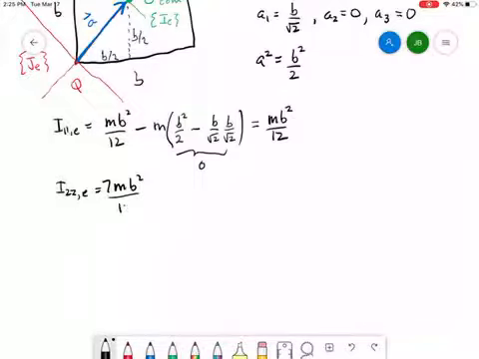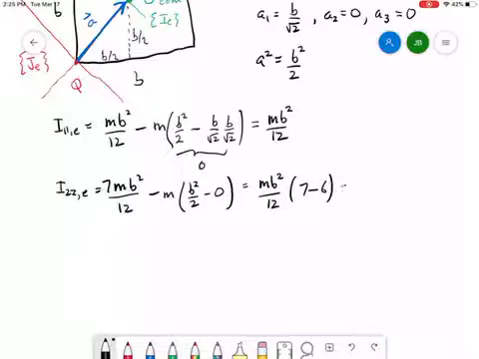So we remembered that that was going to be 7 over 12, right? Minus m. We'll get a b squared over 2 because we have a delta 2, 2, which is 1, and then we have an a squared. But then we're going to have an a2 times an a2. But those are both 0. And so what we get is, let's see, mb squared over 12. And then we have a 7 minus 1/2. But we're going to write that over 12, so it's 7 minus 6. And so that's going to be just mb squared over 12.